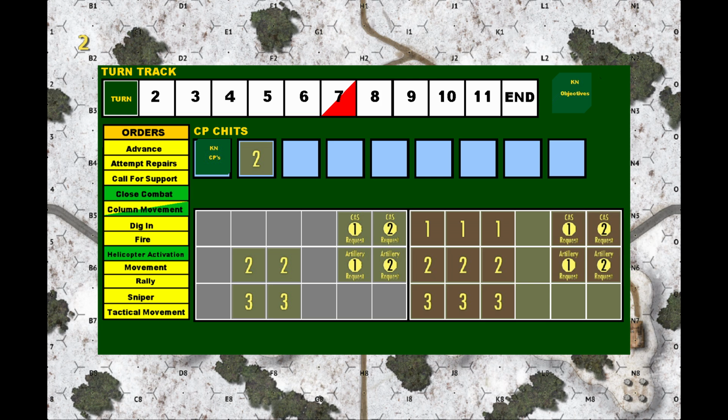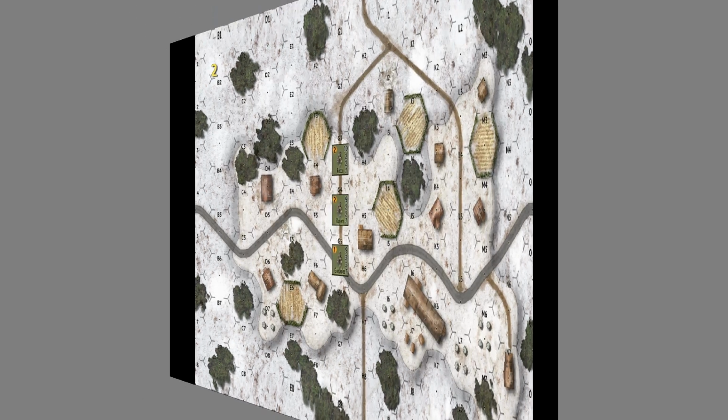Okay, so this is what your player board might look like after you've got your chits pulled in and put in the cup. You see that the 1s and 2 and a 3 are missing from the US side, and we draw out a random chit, and that chit came out as a 2. So that shows us that the US side is going first, and they have 2 orders to issue to their troops during this impulse. So let's switch back to the map. I'm going to lay out just some random troops on the board to give you an example of how that might work when we get down to the actual tactical map itself.